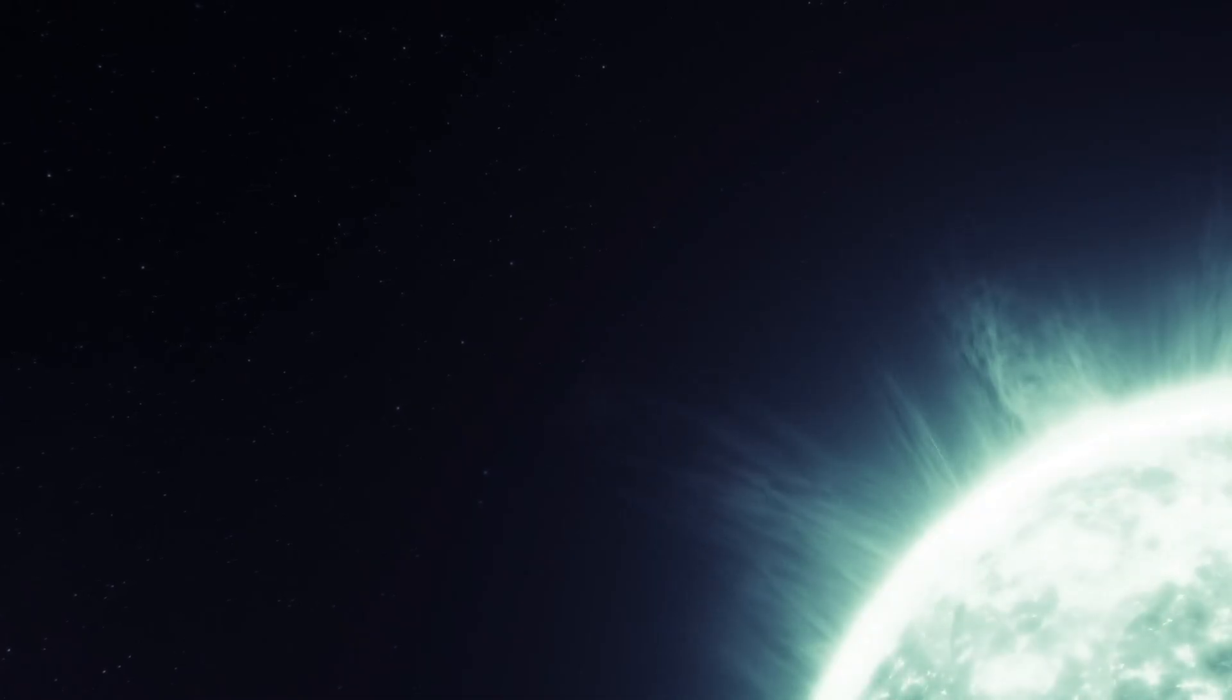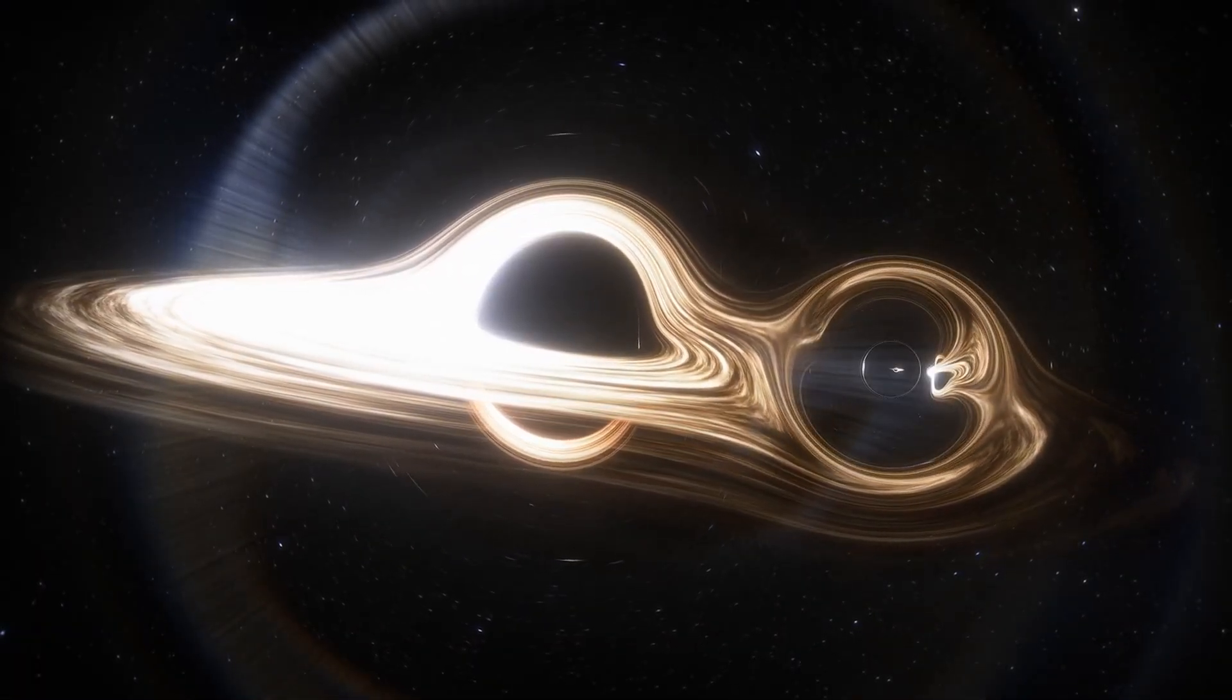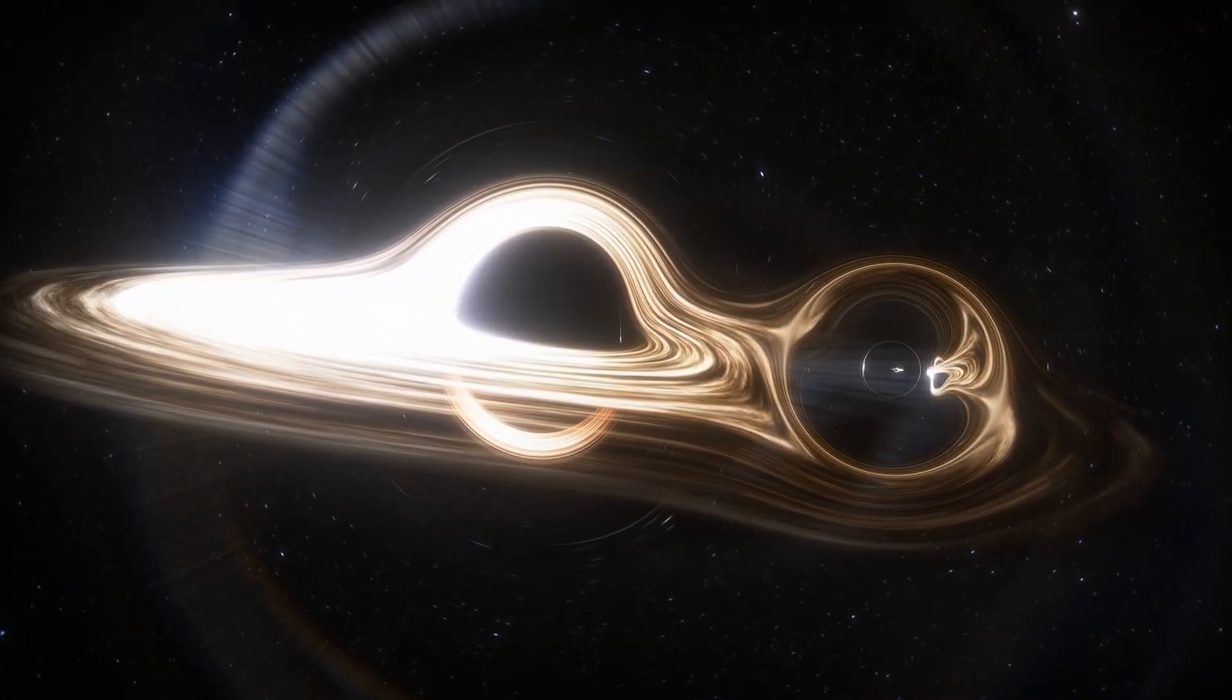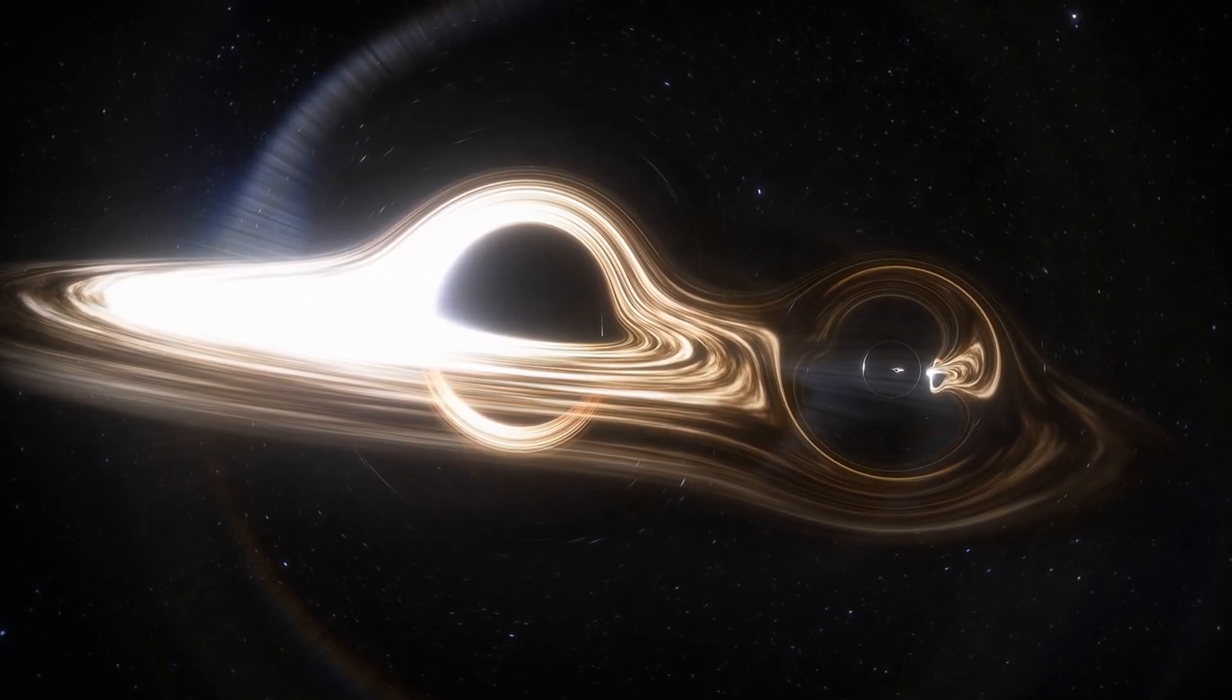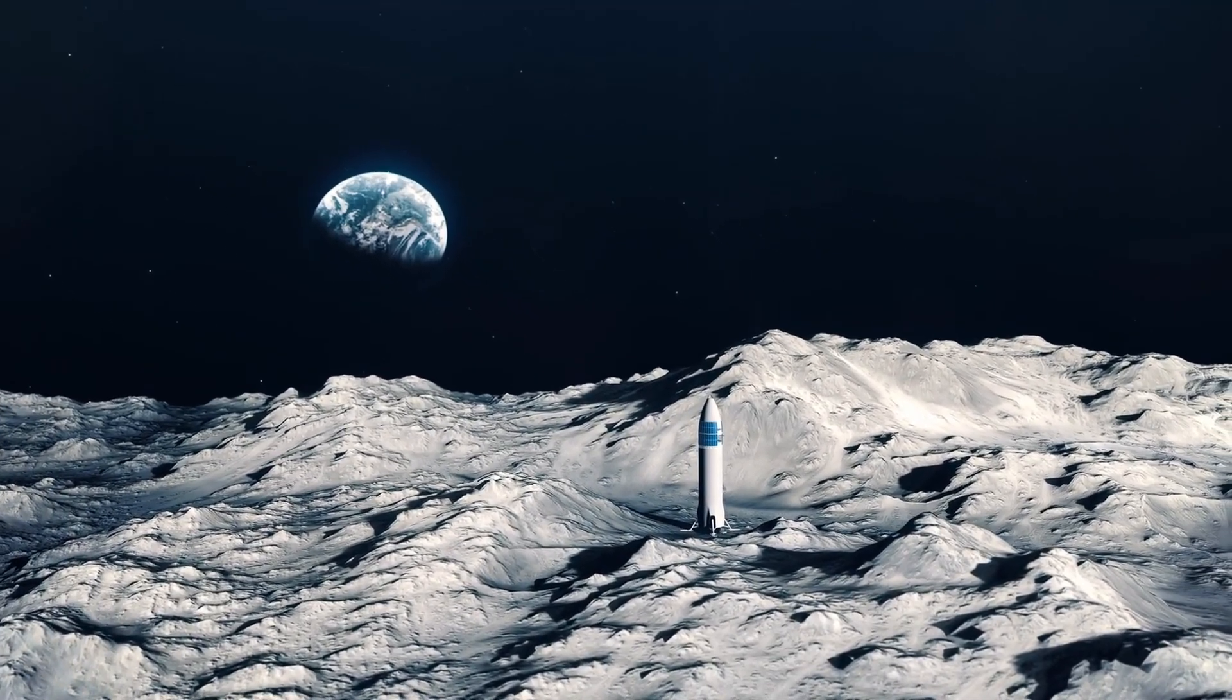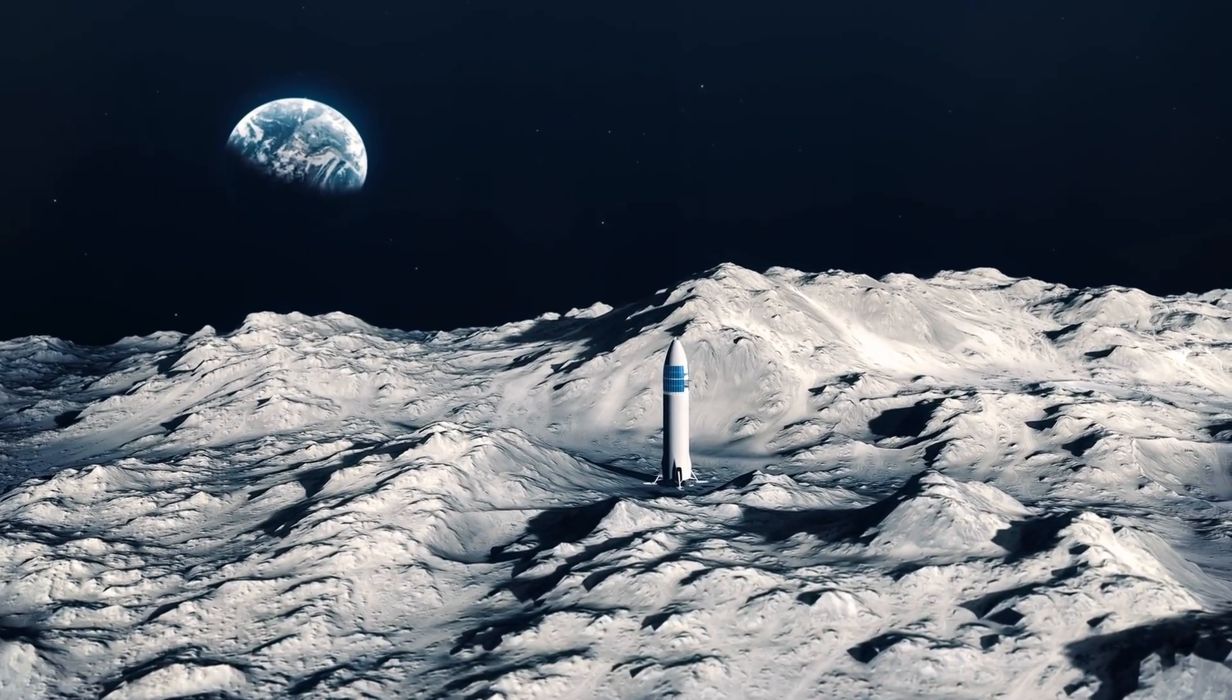Three: the expansion limit. Space is expanding. Distant matter is moving away faster than gravity can pull it in. This means there is a cosmic speed limit on how far a black hole can reach. This defines a hard boundary: a black hole cannot grow larger than the matter it can gravitationally access. The expansion of space eventually outruns its hunger.